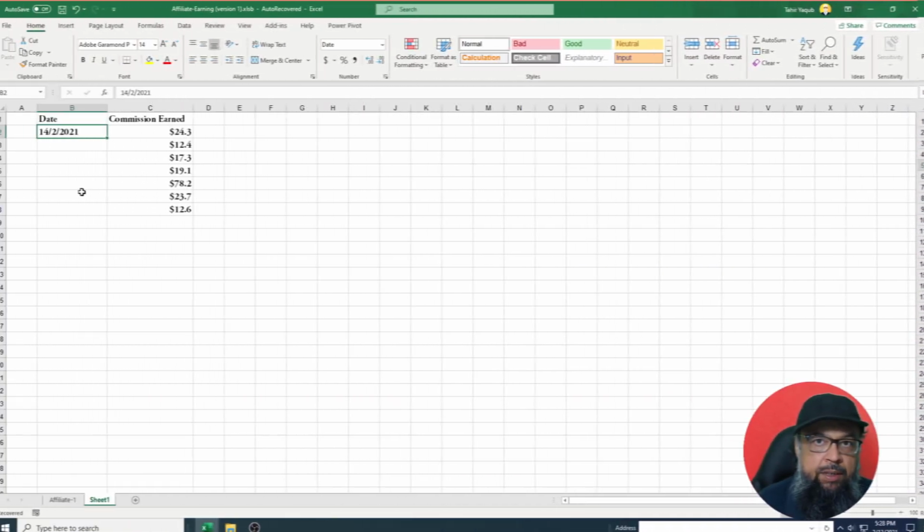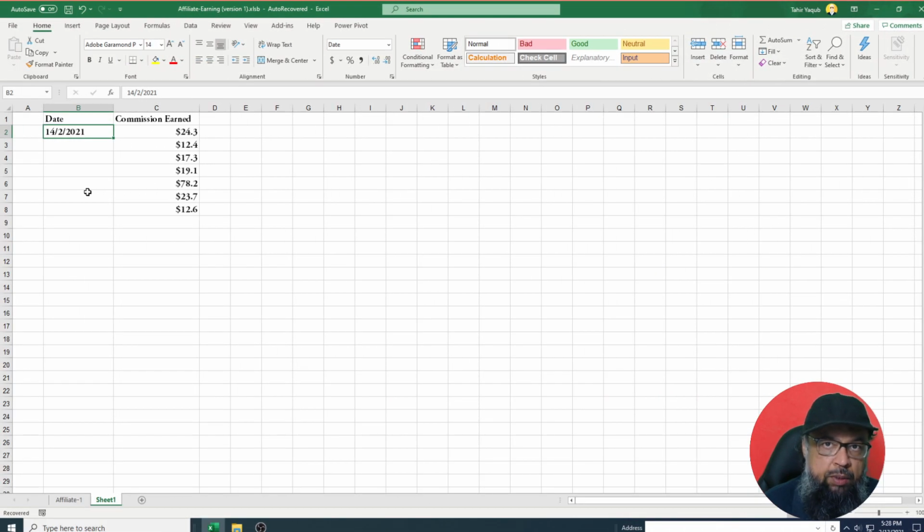Now our next tip is how to increment dates properly in Excel. And this is my first date in this cell. To increment this, I hover over the lower right corner until I see this plus sign. I click and drag, and the date is incremented, but only the year is getting incremented, not the day. And in Australia we write day, month and year. So I want the day to be incremented.